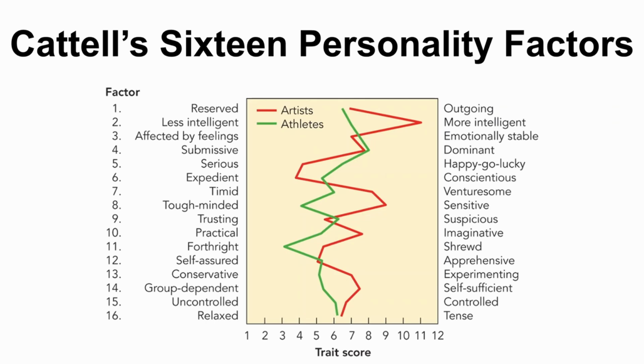And it's again because different models are used for different purposes. So if we want the generic, the 5-factor model is sort of the standard because it gives us a good broad overview. But if we went with, say, Cattell's 16 factors, then we're getting a lot more fine-grained. And this might actually help us be more accurate in some of our predictions of someone's behavior because now we have more points, more of these spectrums to look at, and that might help us better understand those fine-grained aspects of personality and the actions that follow. So different researchers will have different preferences depending on what exactly it is that they're looking at.